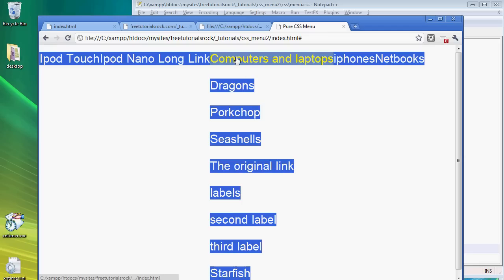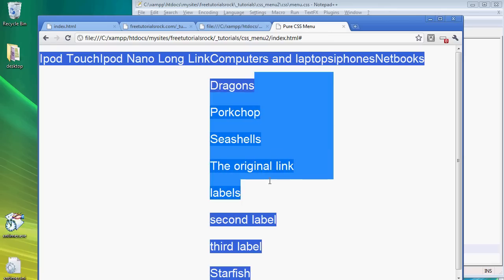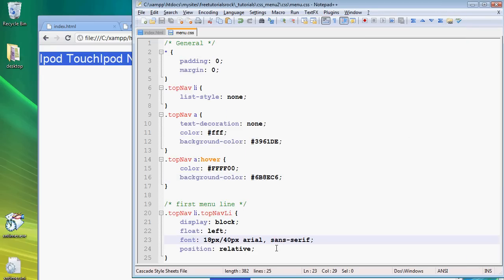And when we give the list tag up here, for example, computers and laptops, a position of relative, and since we created the unordered list submenu within this list tag, when we give this one an absolute positioning compared to the very top one's relative positioning, we're going to be able to position the submenu relative to the list tag that it is contained within. It'll make more sense once I show you how I do this. So position is going to be relative.